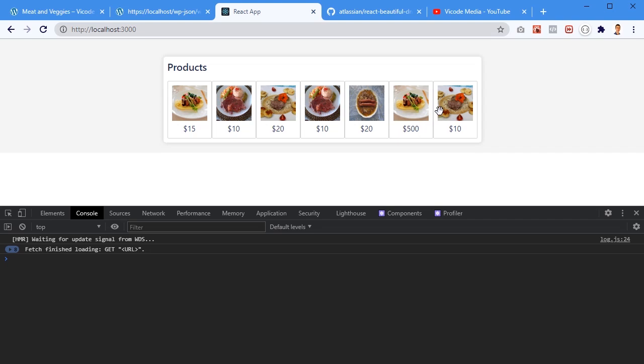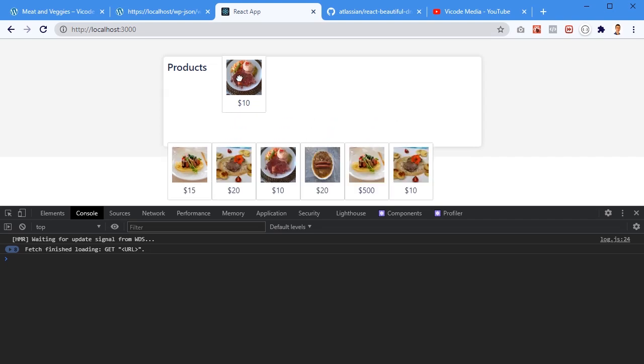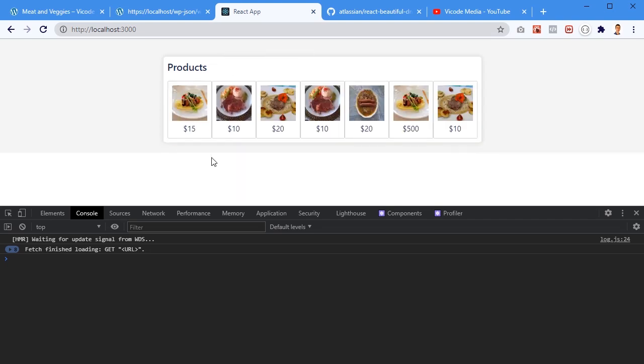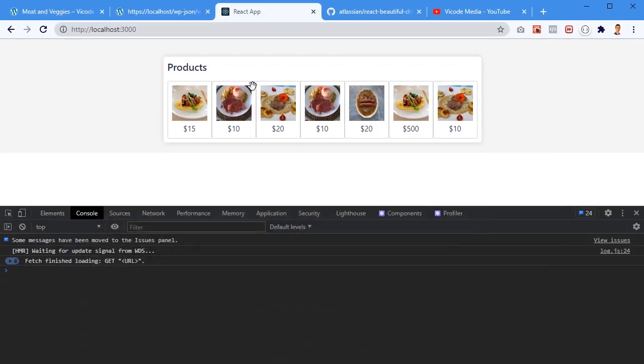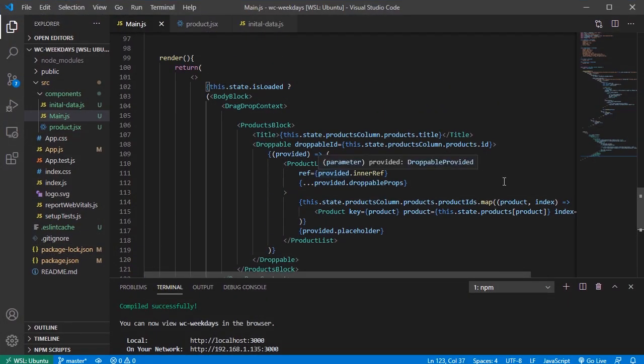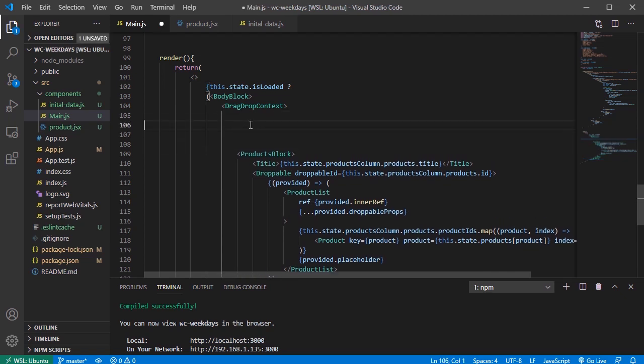Okay, so we get all the products from WooCommerce using the API, and everything works fine here. It seems like all this stuff is droppable. 1, 2, 3, 4, 5, 6, 7. Okay, now the next step is to add the top side where the weeks, days are, and all that other stuff. And to do that, let's go above the products block here, and here's where we're going to add those blocks.